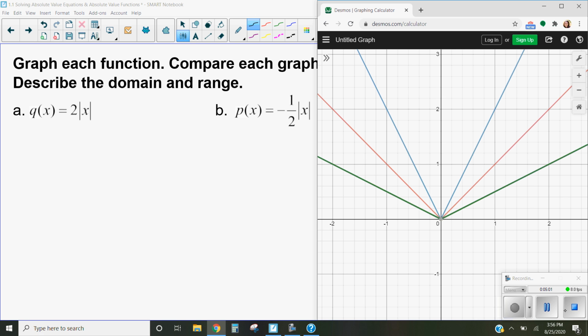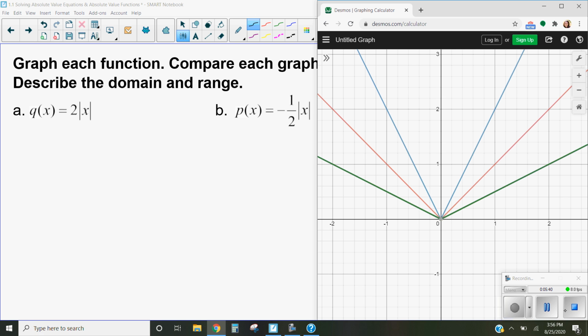The reason I use that rubber band example is because the words that we use to describe what happens when we do 2 times that function, when it stretches out, is called a vertical stretch because we're stretching it in the vertical direction. Similarly, like we see with this green function, when we stretch that one, we're not stretching it up, we're actually shrinking it. We're reducing what value goes with 1. Instead of it being 1, 1, we're now at 1, 1/2, and the function gets wider. So we call that one a vertical shrink because we're shrinking the y value associated with the x value.